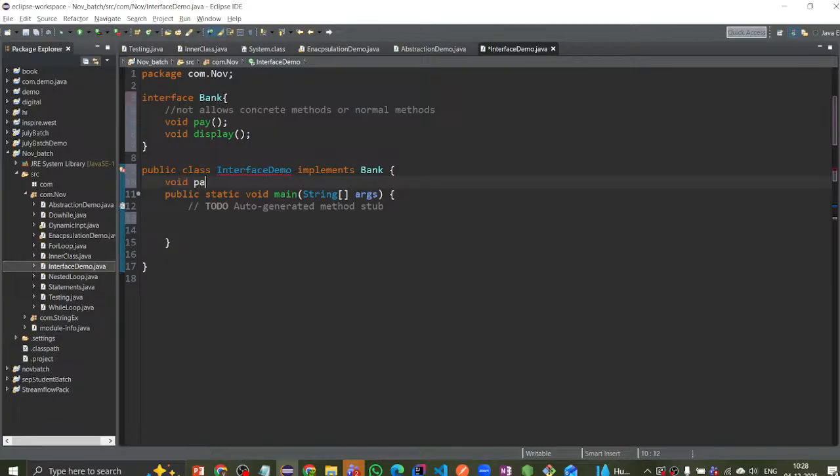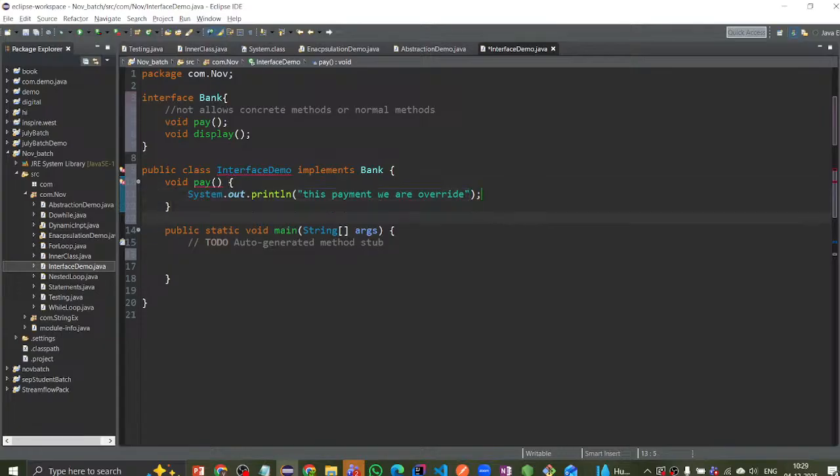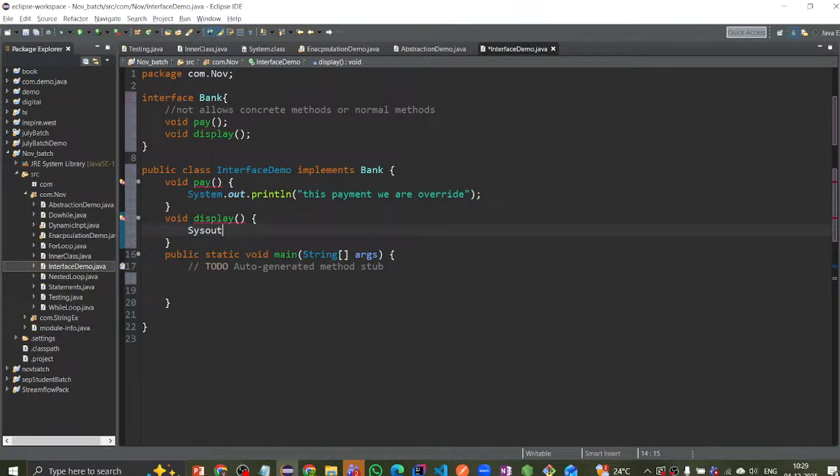Void pay, sysout: this is the payment, we are overriding. And another method, void display, sysout: this is the display override.